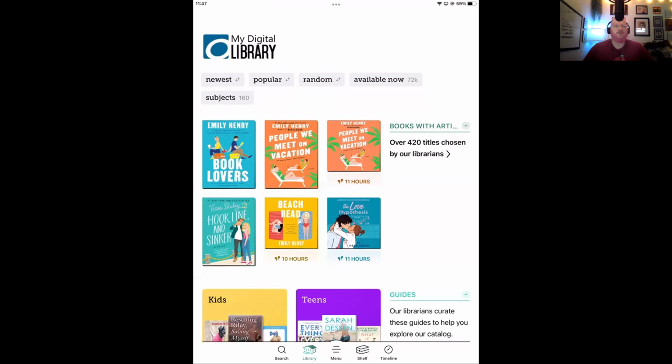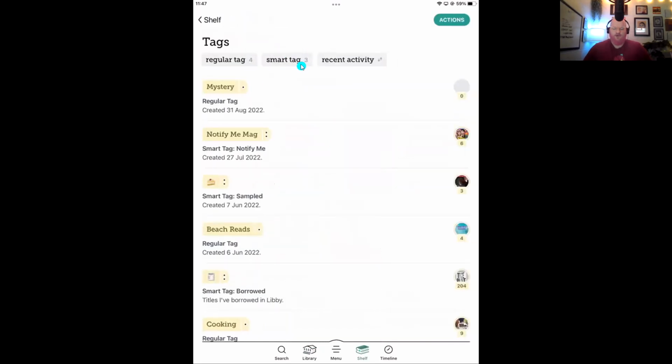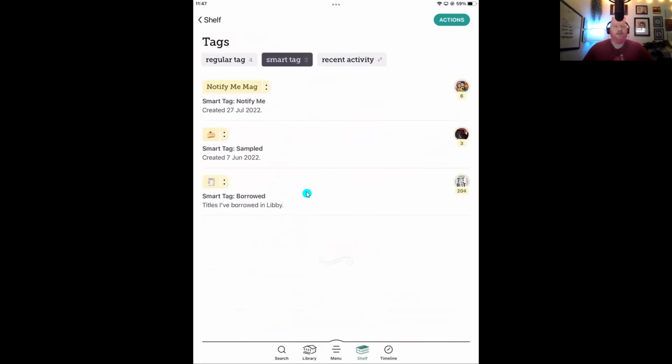On my tags page, I only have the one tag that I made. I don't have a previously read tag or any pre-made tags. Hmm, interesting. So if we go into our tags, your smart tags are only going to start appearing when you've done something in those different sections.